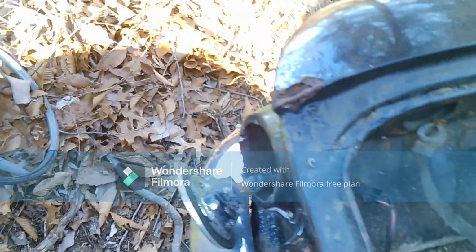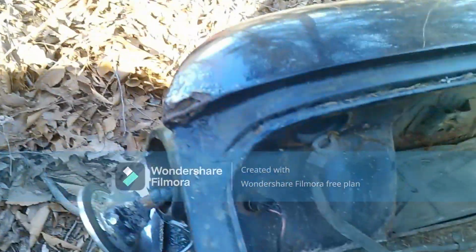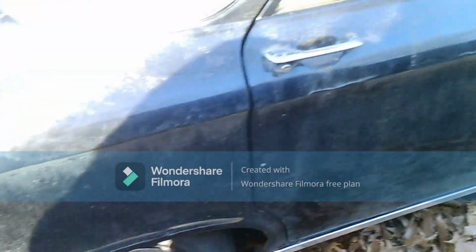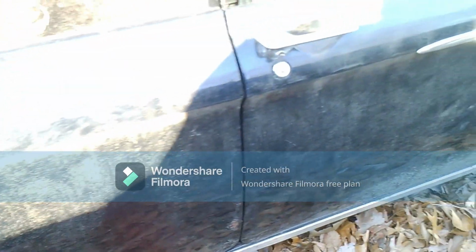Exterior-wise, you've got this area right here that's pretty bad. I've got to fix that. It's all bubbly all down through here. So I'm about to pull this rear bumper off and clean that up. You can see the other side here. Shiny stuff. The sun is not helpful today.